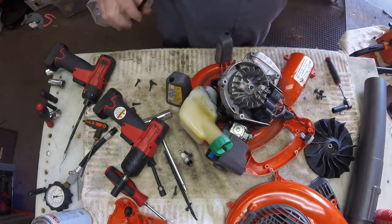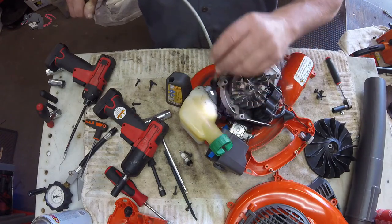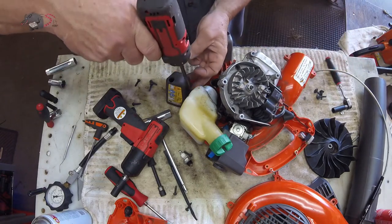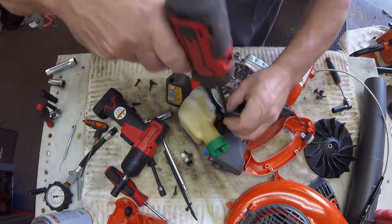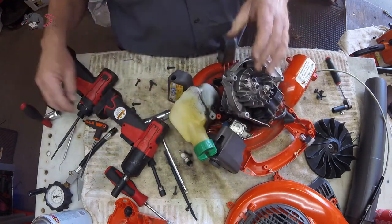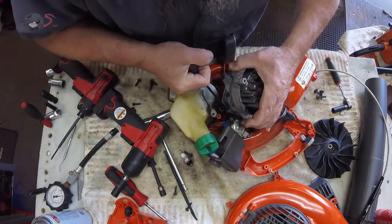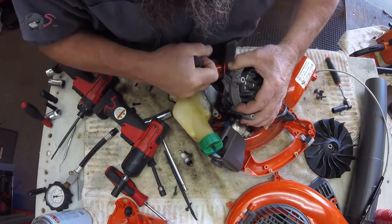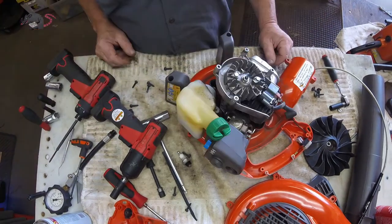Without removing the gas tank you can't get at the second screw. There's one of the gas tank screws and the other one's down there where I was just shining the light — same coarse thread screw you found in the other ten or twelve locations. Just pop that gas tank out of the way, but remember the fuel lines are still connected to it and the carburetor. Here's the screw you want to tighten — see how loose it was. There's one right next to it. Right there — that is the job. We have fixed the machine. Now we just have to put it back together.